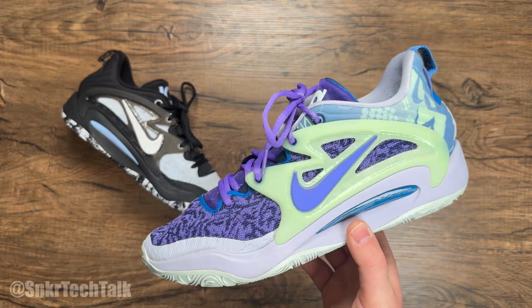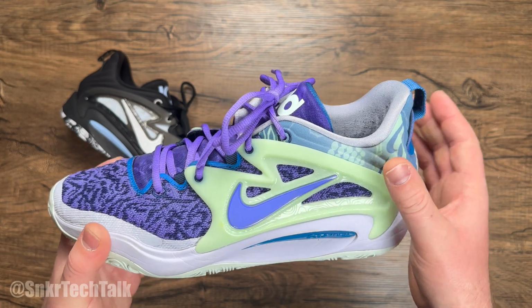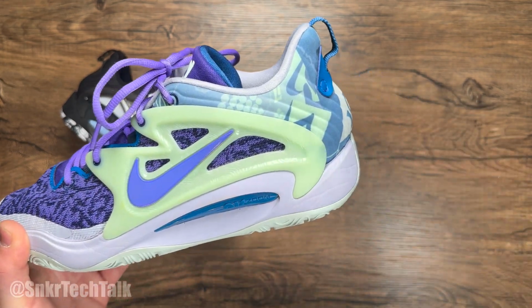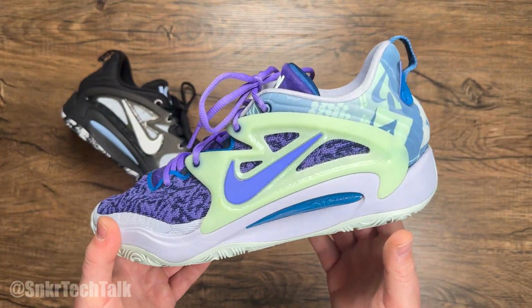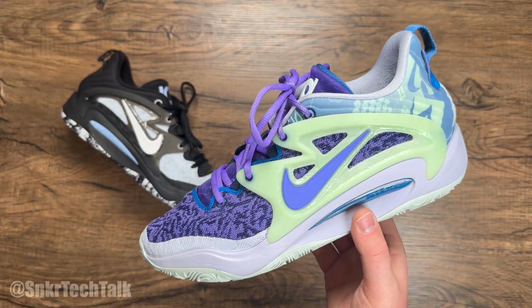But I also think it lies with foot shapes. If you have a really skinny ankle at the back or just a really narrow shoe altogether, you might get heel slippage in these. I'll just say it right off the bat. But for me, after that first 20 or 30 minutes of play, I had no issues across the board.